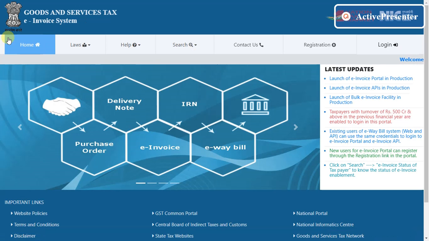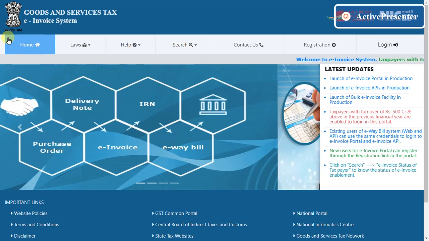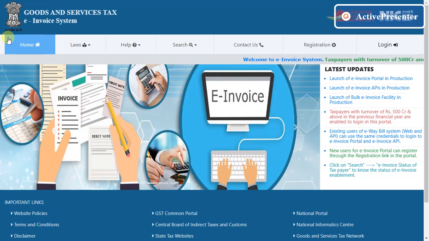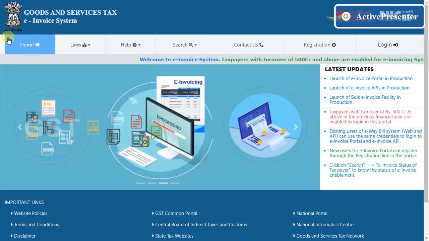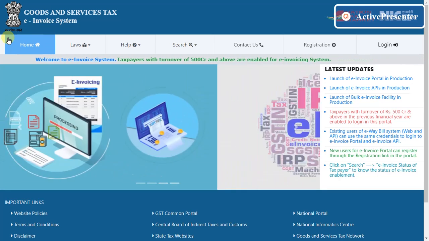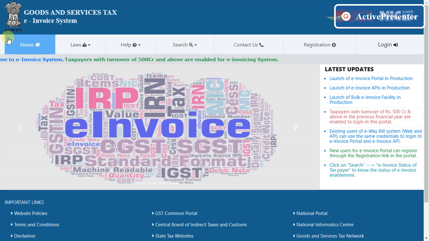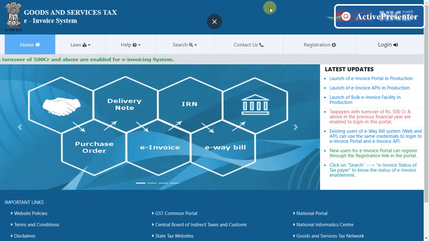There is a facility to log into the e-invoice system. Single sign-on system has been used to log into the e-waybill and e-invoice systems. That is, if the taxpayer has the username and password created on the e-waybill system, then the same can be used to log into this system. If the taxpayer has not registered in the e-waybill system, he can use the registration facility by selecting registration.